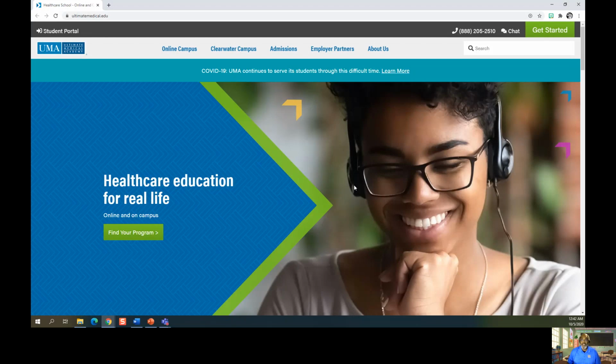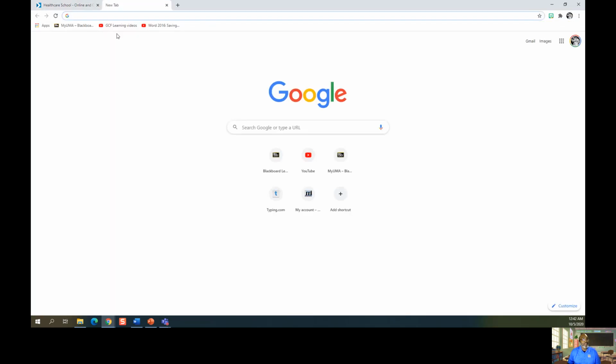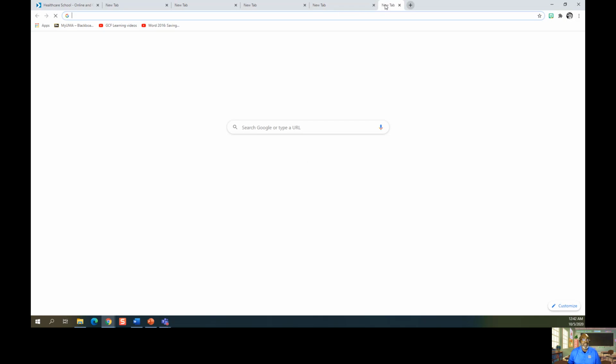Now, this is a window, and I'm going to show you the difference between some of these things. Windows can have tabs, and you can have groups of tabs. Let me just show you what I'm talking about. This particular one just has the one window in it, but it has the option to create tabs, right? So I can create a tab up here by putting a new tab, and it'll go to whatever my default search engine is. In this case it is Google. So you can have as many tabs as you want by clicking on this plus button up here. I'm opening a bunch of tabs, right? Opening a lot of tabs, but there's nothing in those tabs until I create something. I might search for something or whatever.